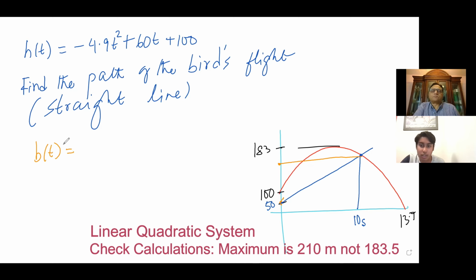So from there, we can interpret the distance between the beginning part before its maximum point and after its maximum point. To get a better understanding, we can plug in 10 here and find the height at which the bird strikes. So we have two coordinate points, and if you have two coordinate points, you can find the equation of a line. So let's put this value of 10 here and calculate.